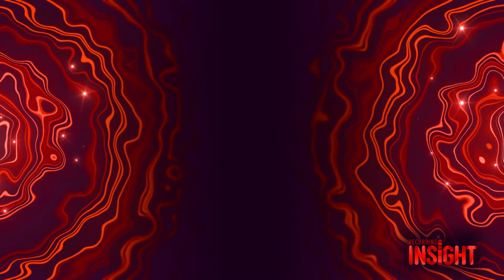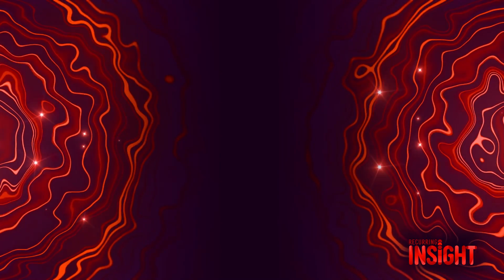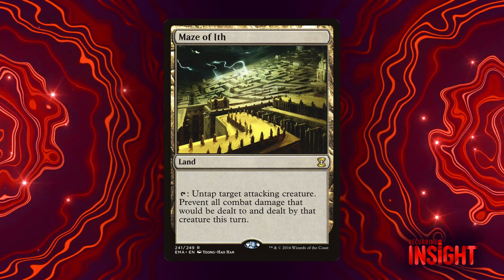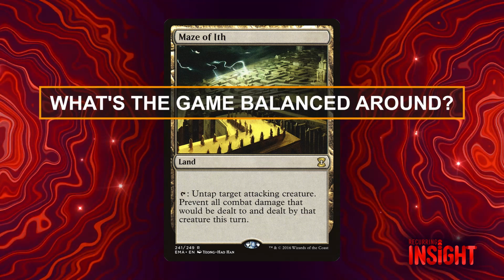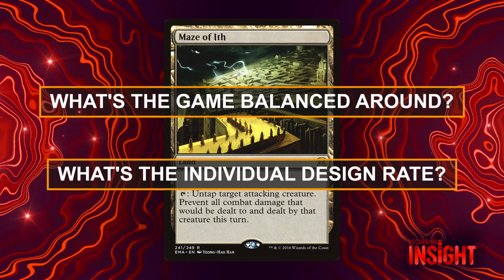There are two concepts that game designers talk a lot about when you're talking about games with a lot of individual pieces that do discrete things. And Maze of Ith is a very good example of a card that kind of runs afoul of both of these, which is what is the game balanced around broadly, and what is the distribution of rate on individual designs.